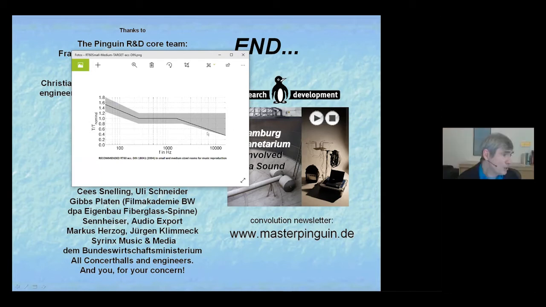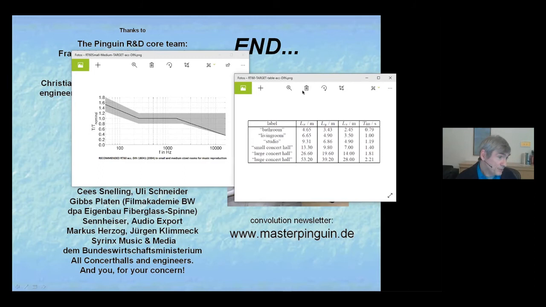Okay, good. This curve is a German DIN standard for medium and small sized rooms for music production. What should be the target shape of your reverb so that it is perceived as a great reverb for music? The German standard committee had a task force, and they decided to make some recommendations, and they have this for concert halls. For a huge concert hall 2.1, for a large concert hall 1.8.